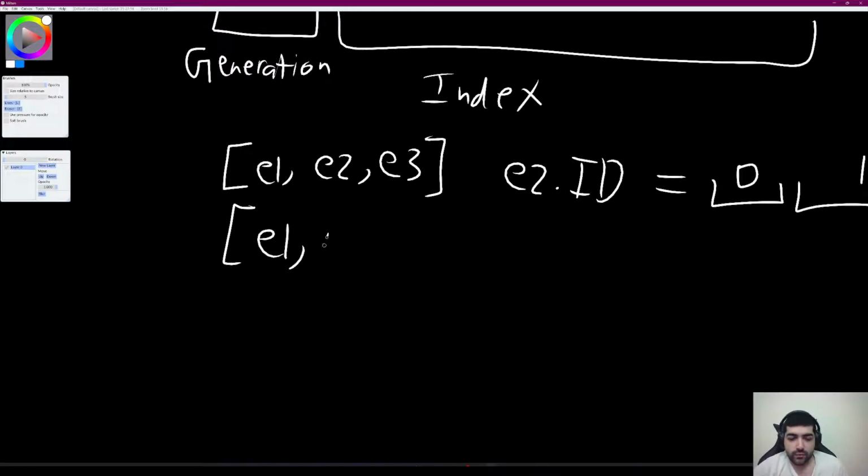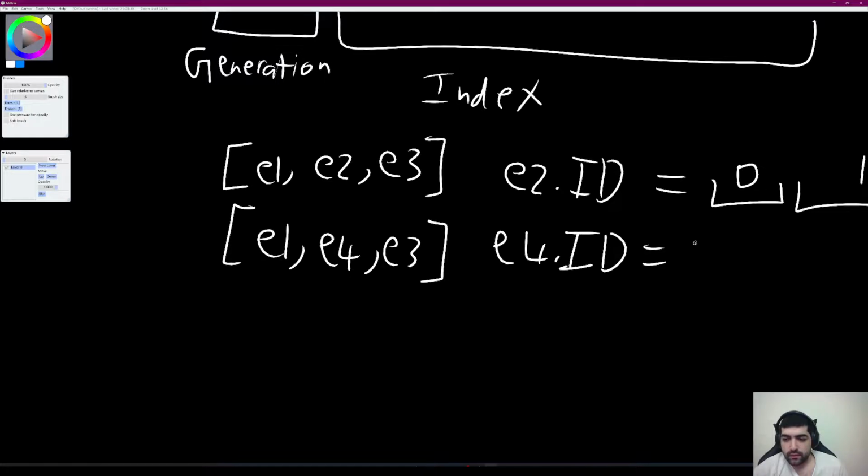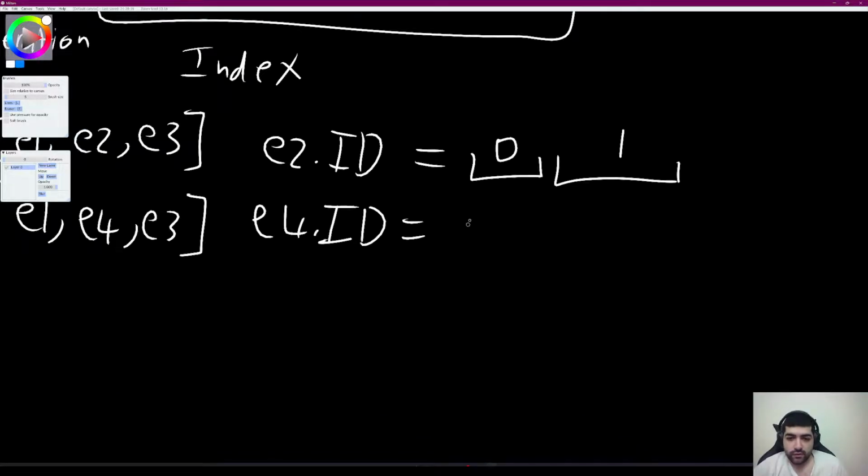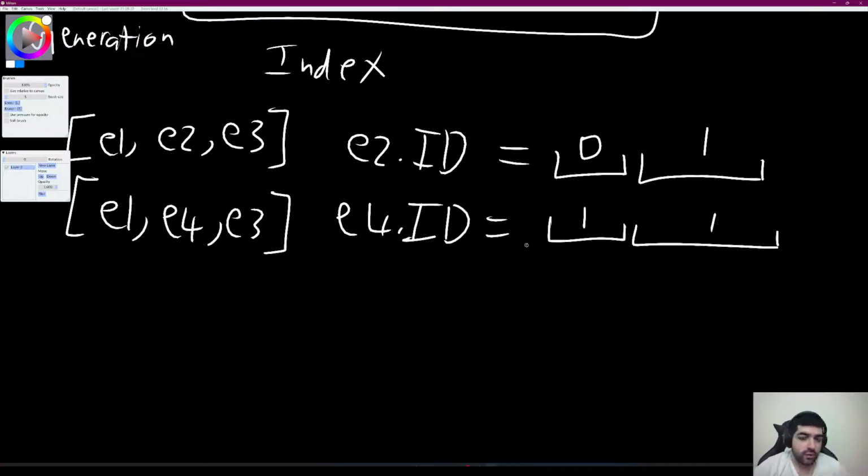And since this is a free spot, we might as well insert it here. E3, right? So E4's ID will have the same index part, but the top byte is a different generation. So generation will be 1, and this one will be 1. The index is the same, but by checking the generation as well, we can know whether this is actually the same entity or not.